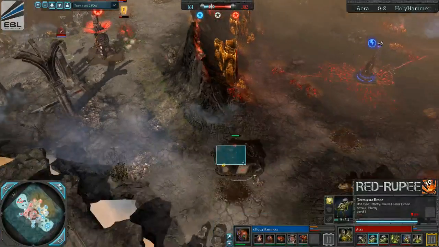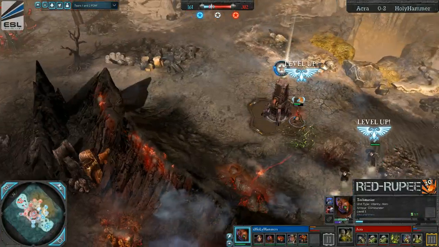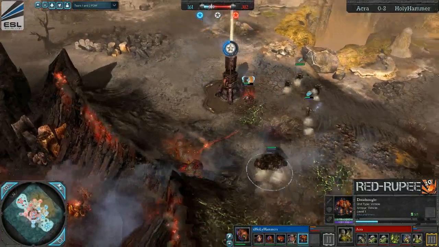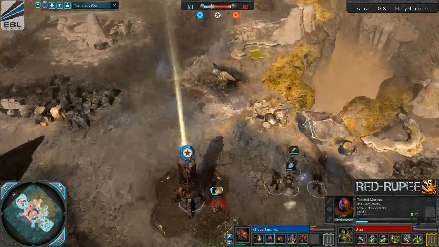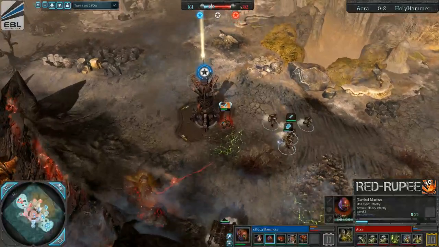That's unfortunate. Bit of a loss there for HolyHammer. You really need those scouts at this point in the game when you're so far down on VPs. Down to 150 VP loss right there, which isn't too bad. That Dreadnought actually got upgraded with an assault cannon.